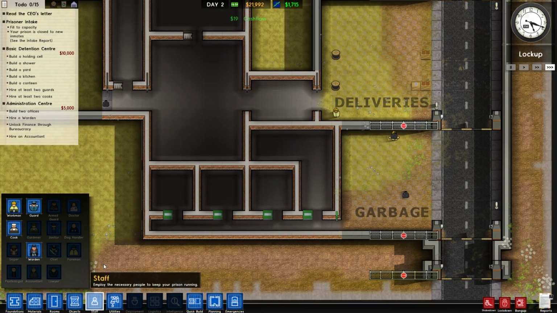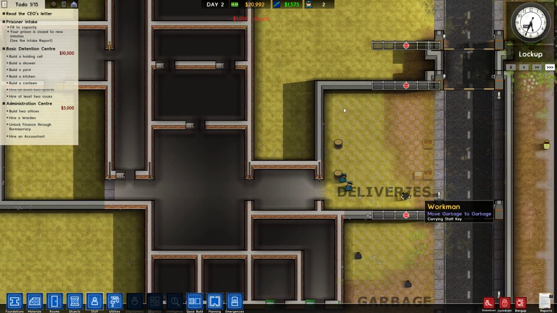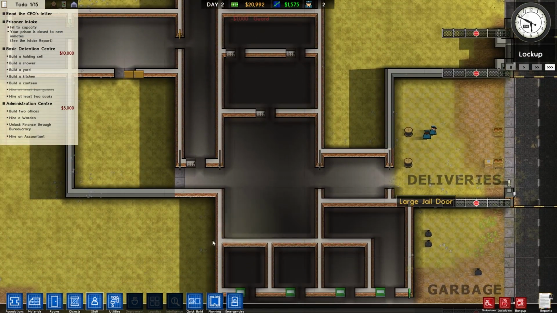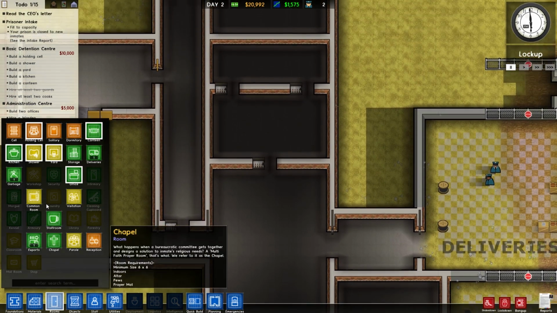Alright. Well, that gives me an opportunity to hire 2 guards, which I will absolutely do. So now the guards will manage doors and all that stuff. I can actually set some patrol routes for those guys later on. But for the meantime, let's start putting in some rooms.